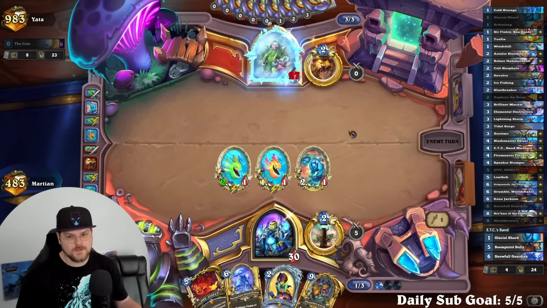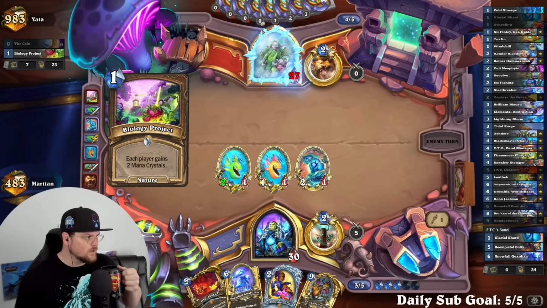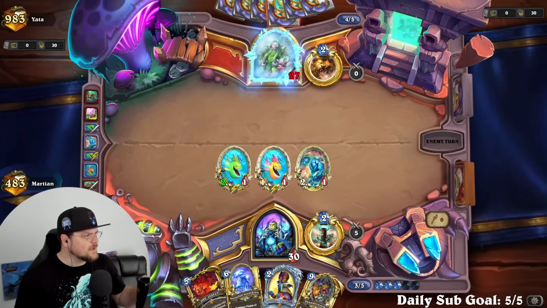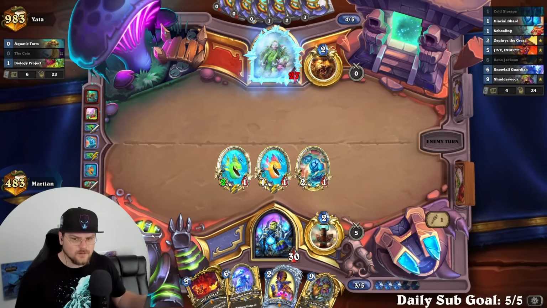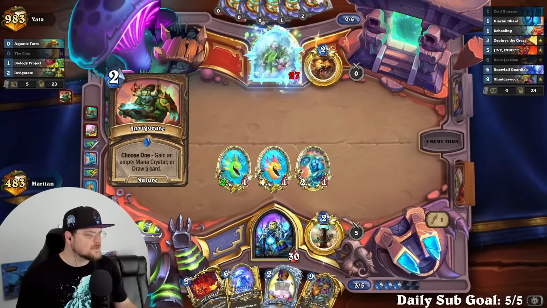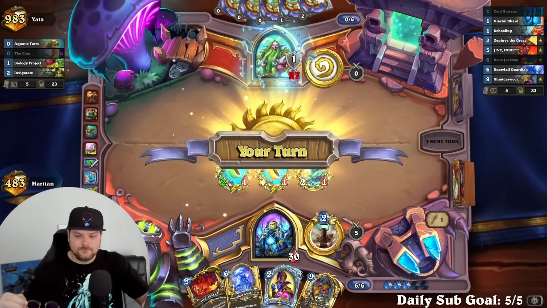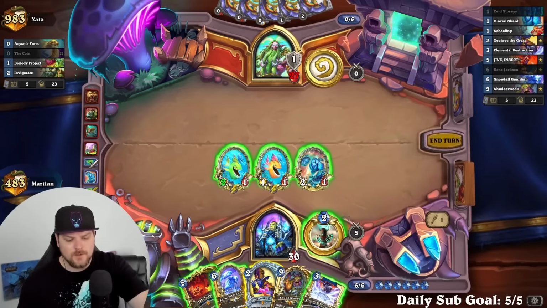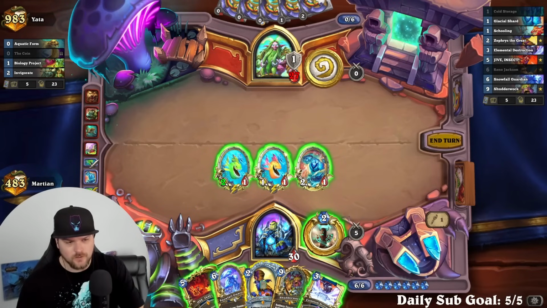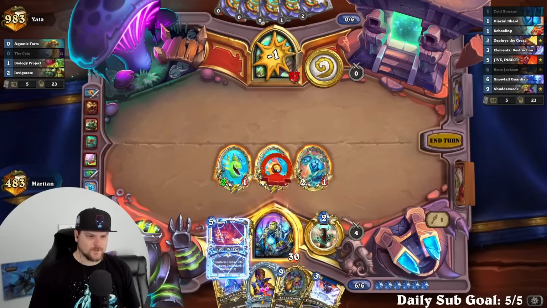Hey, Marshy. In your opinion, what is the most competitive version of Shudderwock? Why doesn't it save no deck mode? Why does it keep turning the deck mode back on? I guess I just have to remember at the beginning of the match to turn it off. Most competitive version of Shudderwock, I think it would be whatever the non-Reno version was right before the Murloc changes, with no changes. I would assume that's the best one.